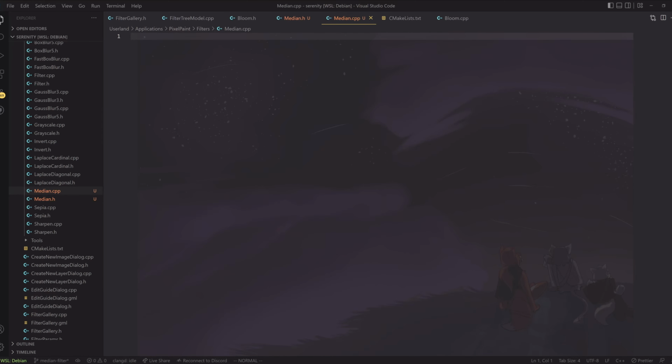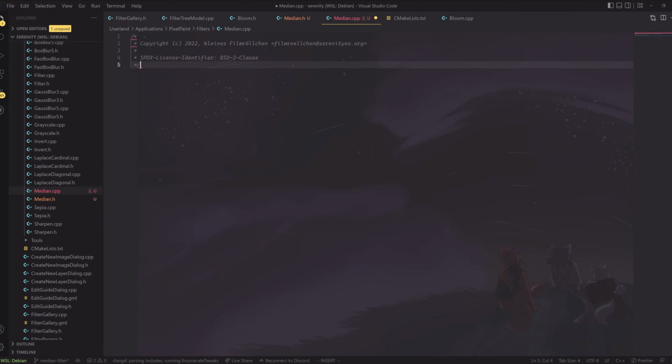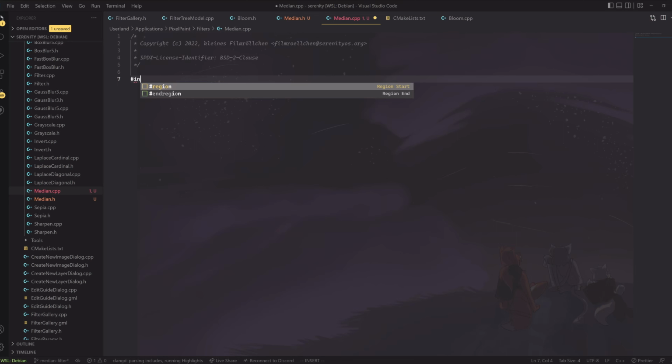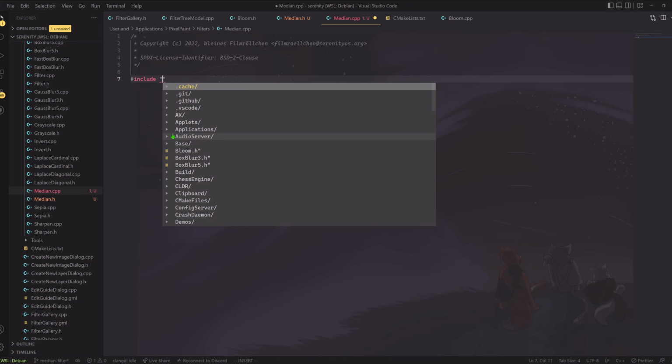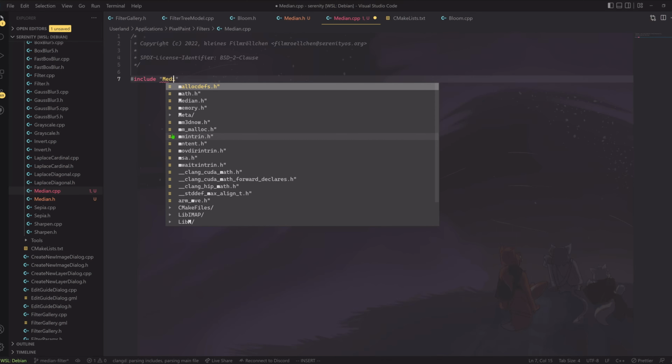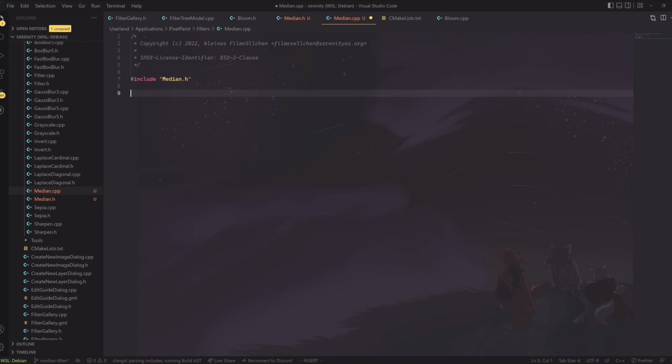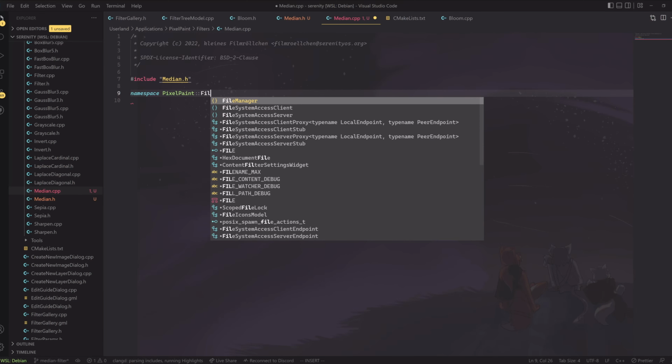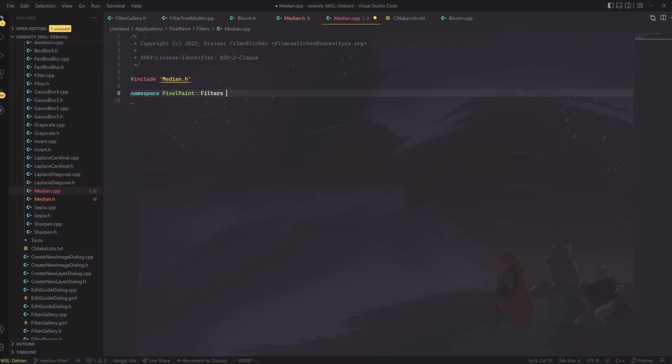Not even gonna bother looking at the clock. PixelPaint filters. Why can't it find that? I'm not entirely sure.